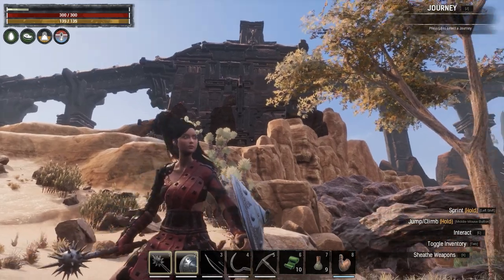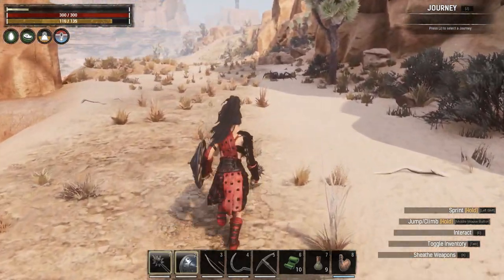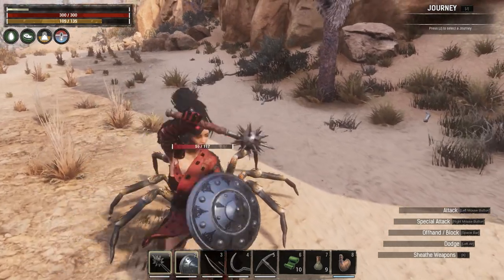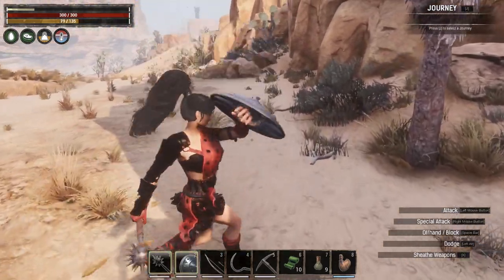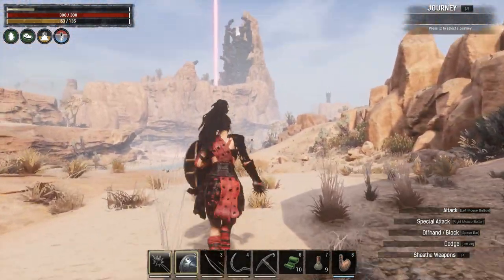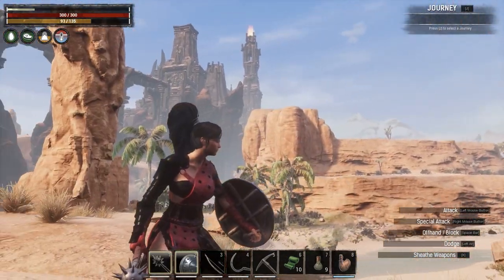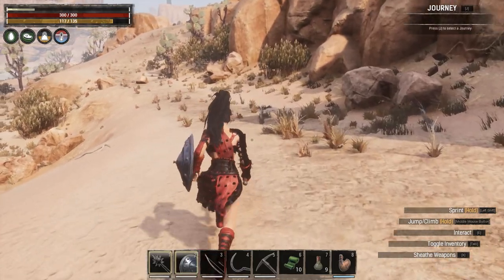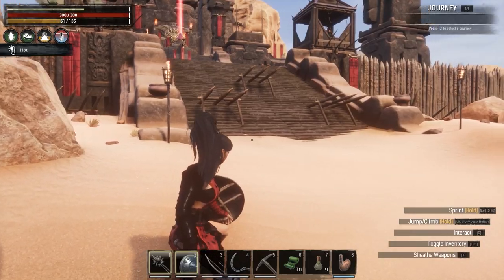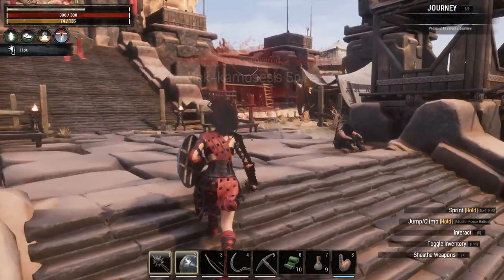Funny it gives it to you here when the aqueduct's up there, but oh well. We'll take it. Well, you really can see that thing from a long way off. I mean, damn. Yeah, there we go. Mechamosa Spire. Found it.